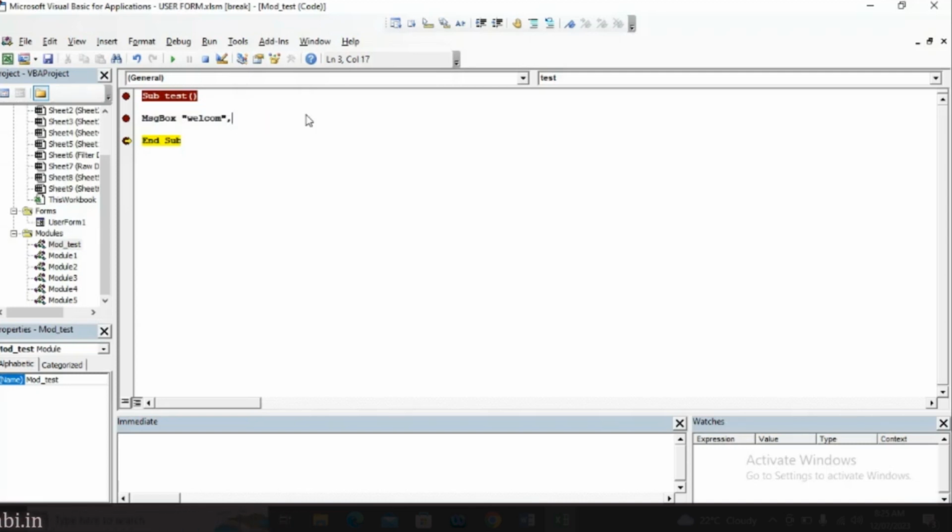To show that, we are using the message box. Here we are executing. If you want to stop it, click this triangle reset button, and the program execution will stop.